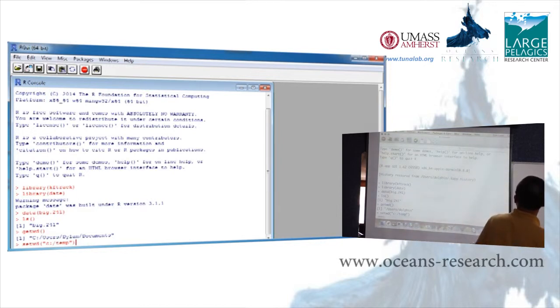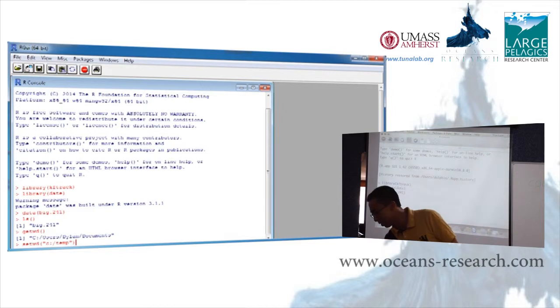R has a funny way of showing file paths. If you supply a file path, don't use a single backslash. Use a forward slash, or double backslash. So do this or do double.